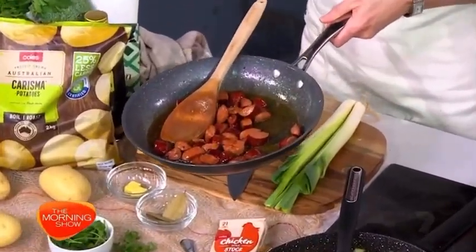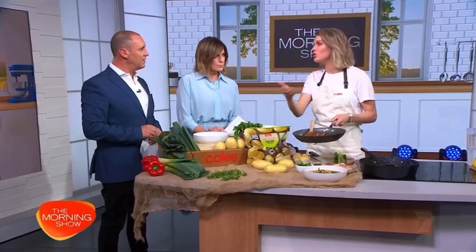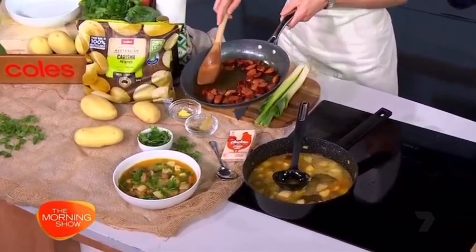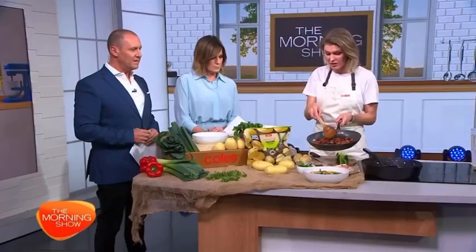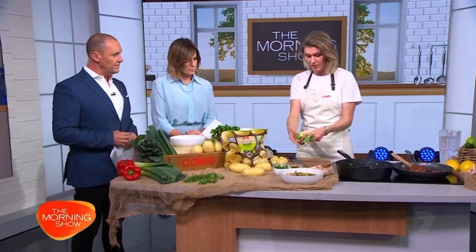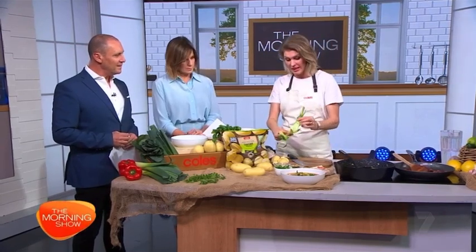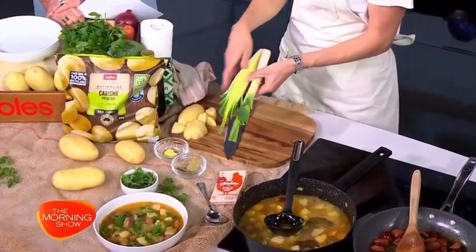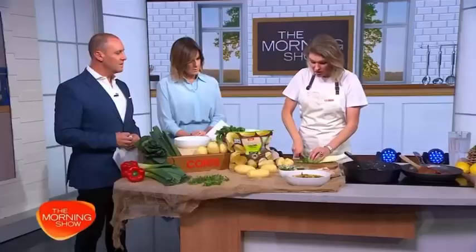When you want minimal ingredients, if you use something like chorizo — or you could use smoked bacon or whatever — it's got paprika and garlic and you can see it's got a really nice oil with all the flavors coming out, so we've got a lot of flavor just with one thing in the pan. We're going in with a leek, but you could use onion. A little trick for people at home: leeks can have a lot of dirt in them with all these layers, so you just split it and run your tap downwards to run all of the dirt out.